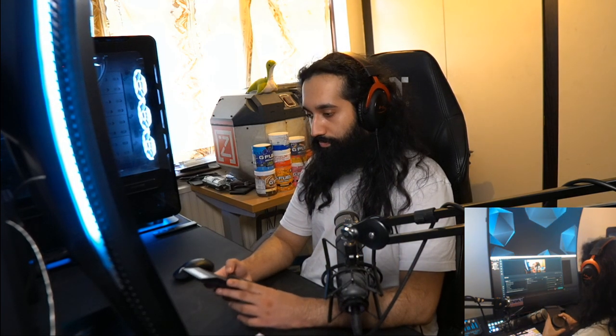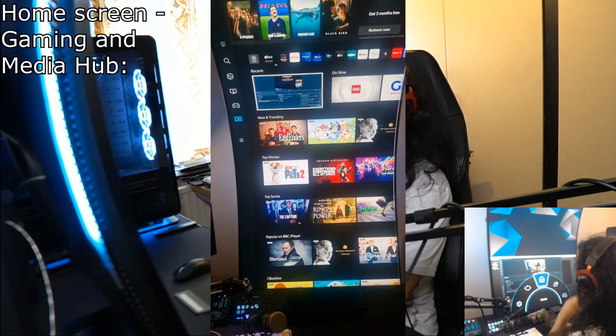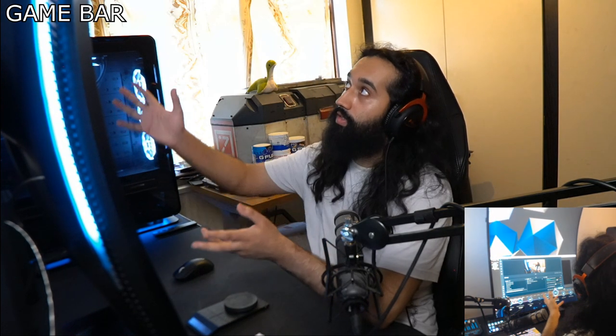There's also, that's the sources actually, you can also move the screen around with flex move screen. There's a home, which will take you to the home page or the home screen of the Samsung Odyssey Arc itself. And there's also the game bar, which will give you the settings for gaming that you can change also. So you've got stuff like your response time, the game picture mode, screen ratio, you know, aspect ratio, and active ambience of the screen at the back itself. So that is that. This is the Arc Dial used to control such things.